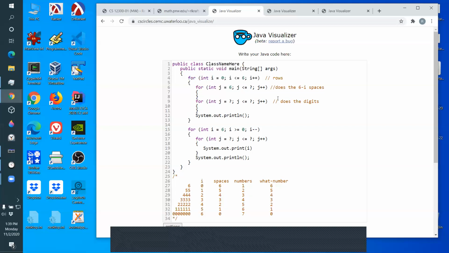You'd have to decrement it. Yeah, I don't want to decrement it. Usually you don't want to do that. What's the best way to count 6 minus I spaces? What do you usually do when you want to count things? You start where? 1. Start at 1. And if I want to count 6 minus I spaces, where do I stop counting? 6?